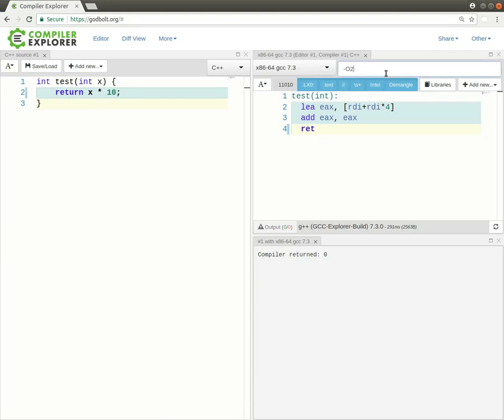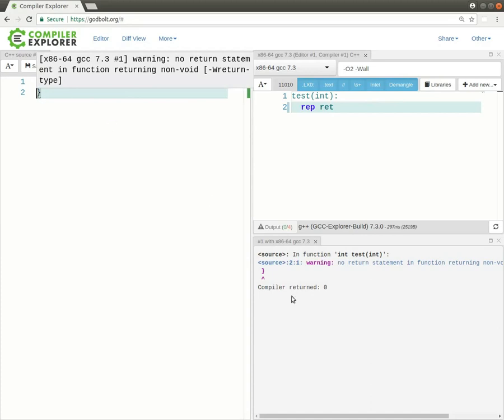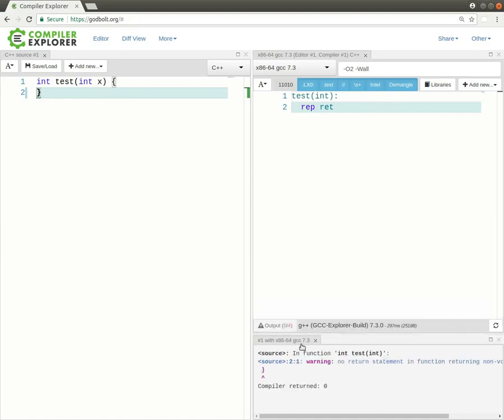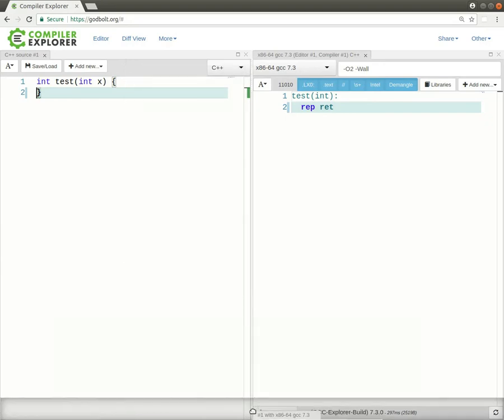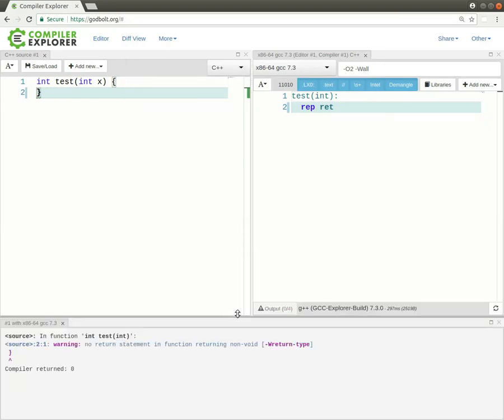If we had warnings on, and for example, did not return something from this, similarly, we see a little green squiggle here. It's corresponding to the warning, and in our output window down here, we can see that there has also been a warning. These panes can be resized and dragged and moved around. You can pick them up and drag them around, and if you drag it to the very bottom or the very sides, you can snap it there. This now ends up looking more like an IDE at this point.